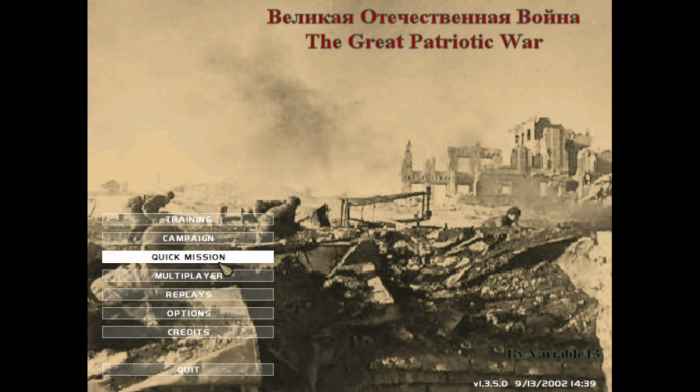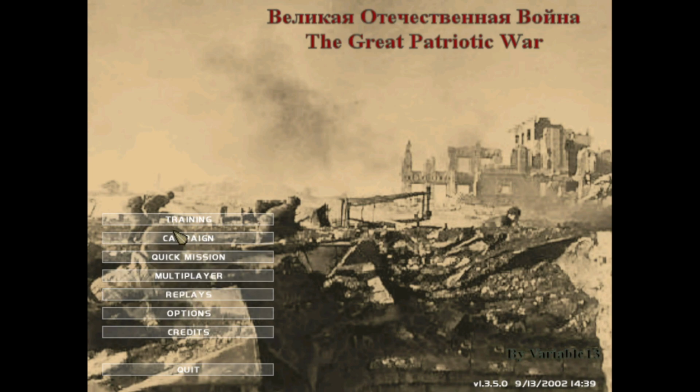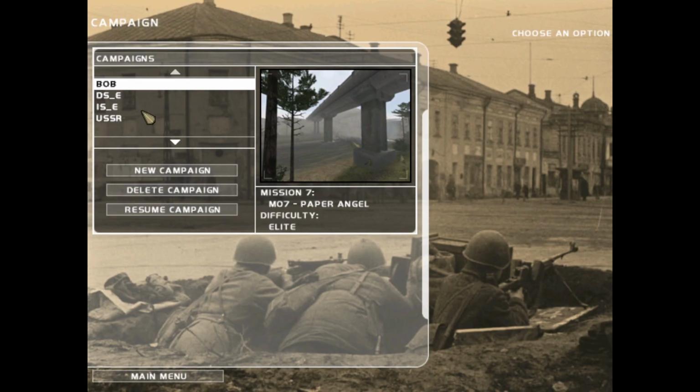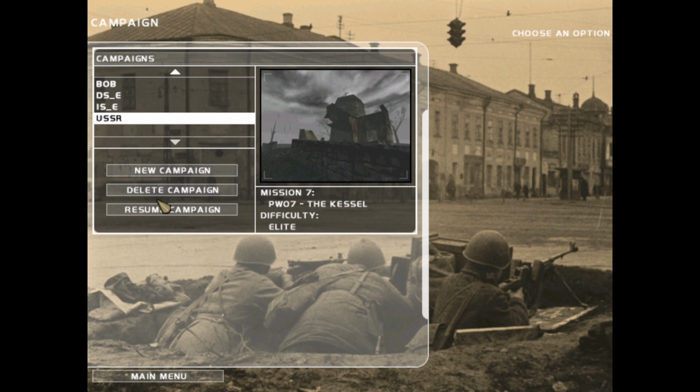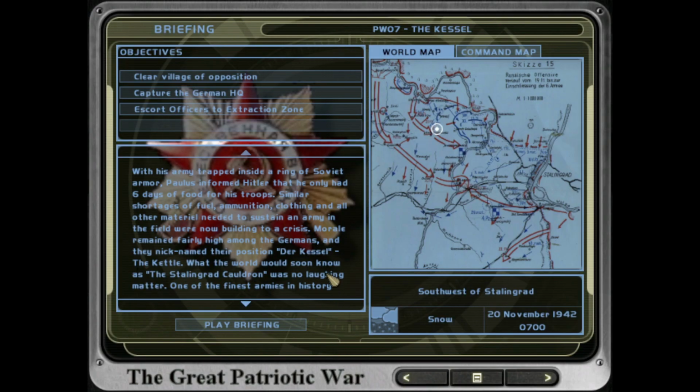Today we are going to be doing the 7th mission for the campaign, the Kessel, which is taking place on the battlefield map, or mission 8 for the base game. And this is going to be a primarily offensive mission.